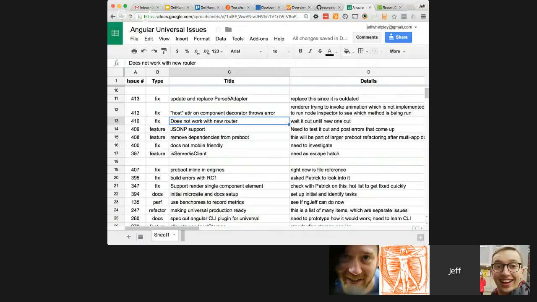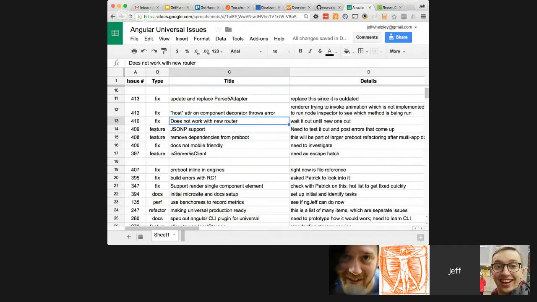Meanwhile, Rob Wormold and the NGRX team had come up with a router for NGRX that people sort of liked, and also in the meantime, Chris Thielen finally got UI router working with Angular 2.